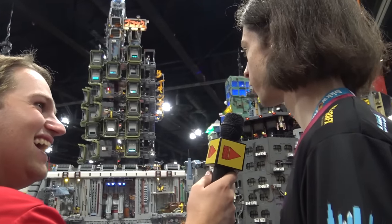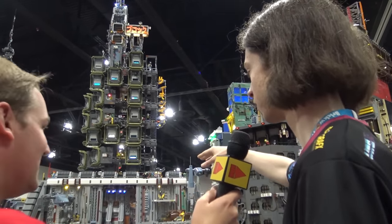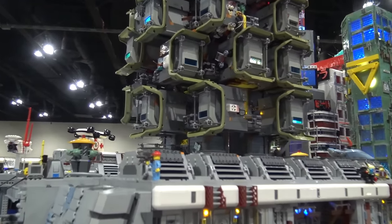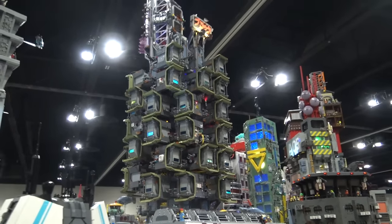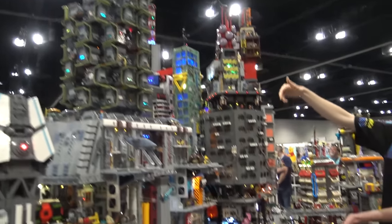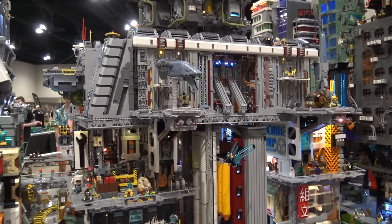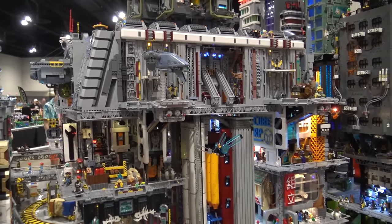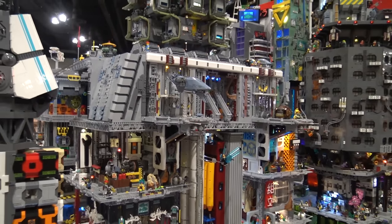I was very nervous since I got here to put it up, because I knew the height, but standing here it's a different thing to see how high it actually is. The antenna on top is pretty wobbly when someone pushes against it. We started with this section over here with my tower, and then the rest was built around it, and it was wobbling the whole time, and we all feared that it would tip over, but it's still standing, and I'm just happy.